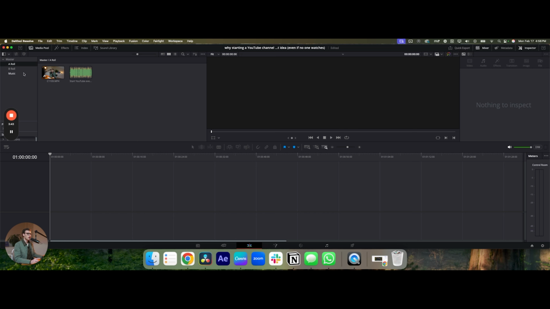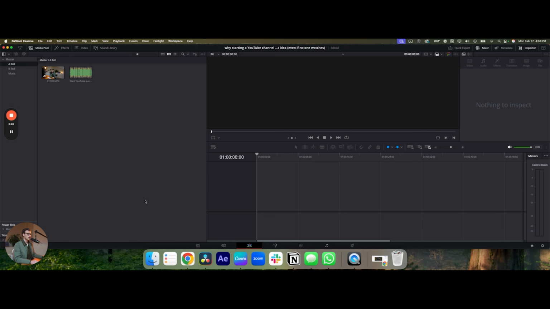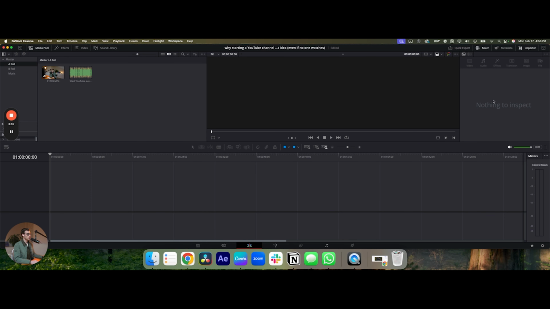One thing I want to mention: when you click this little arrow right here, it'll allow you to bring down the entire media page and cut over the timeline and shorten your timeline here. Or you could click on the arrow again to get rid of that. You could do the same thing over here with the inspector with this arrow on the top right, or not. I personally don't like to keep it like that. I usually like to keep it how you see it here.